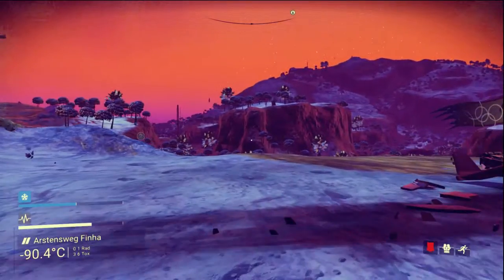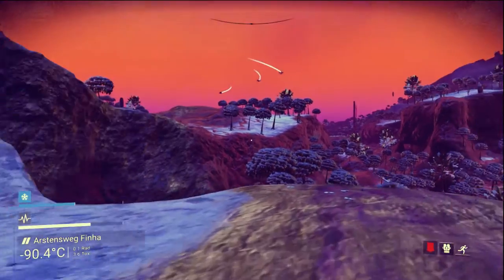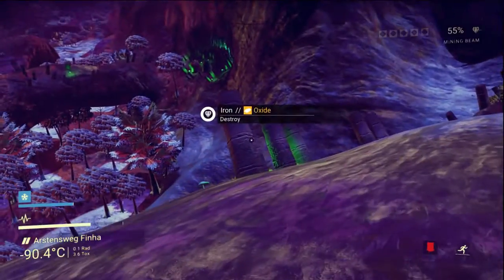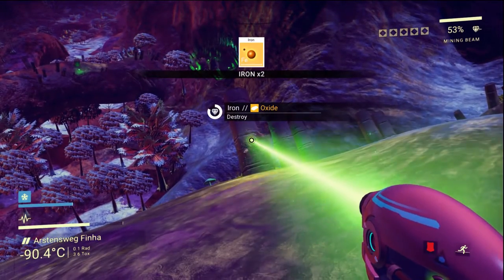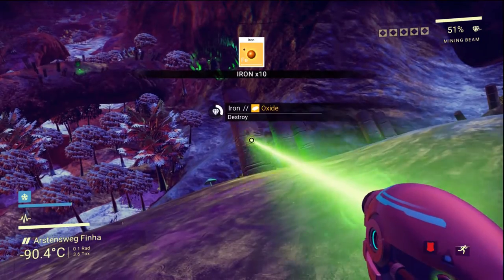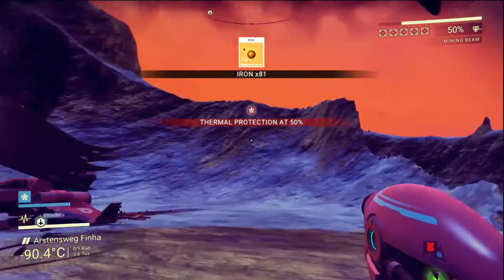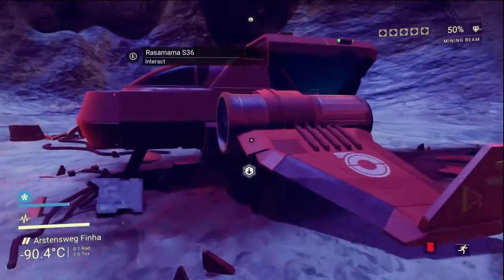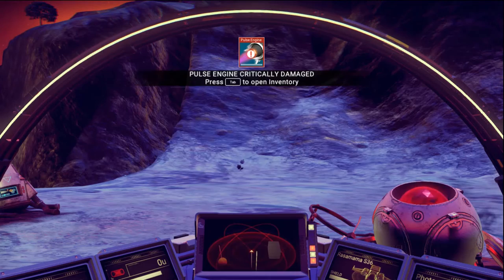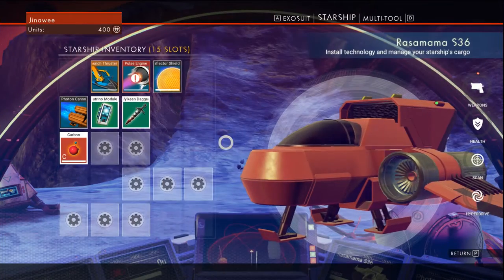Let's get a little bit more iron over here. Oh, hello. Hi. What are you? Who are you? Maybe what? More likely a who. Alright, time to get in this thing. Oh, I need zinc. Where the hell do I find zinc?